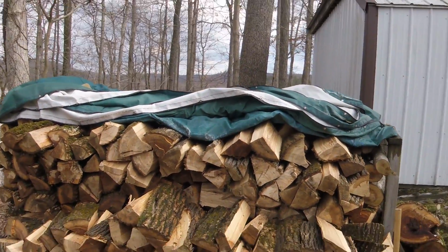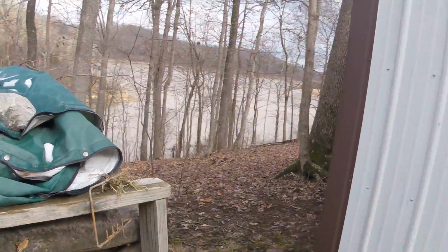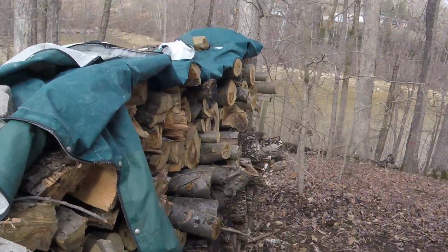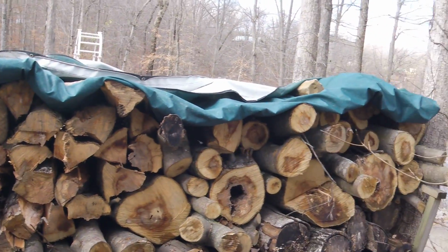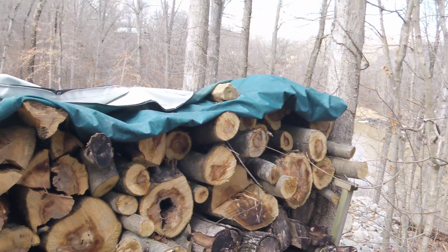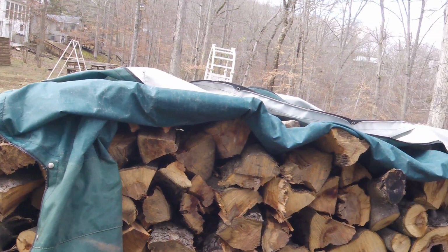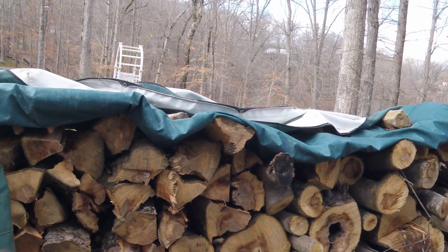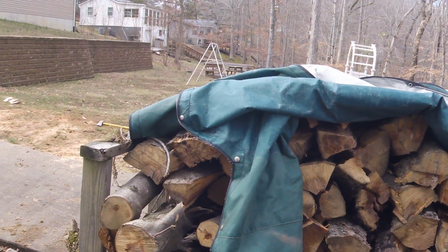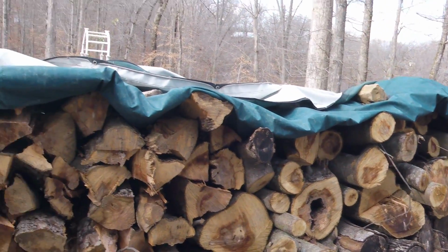Also buried in here is some apple wood. Come over to the other side, I'll show you that. So that top row right there is all apple. I'm hoping to get it good and dry, and I'll be set for a long time as far as wood goes. Got a bit of a supply going.